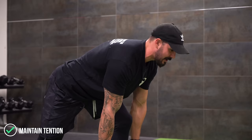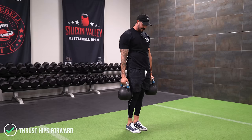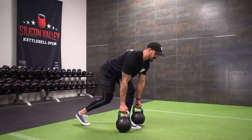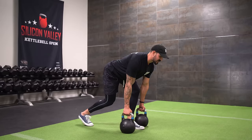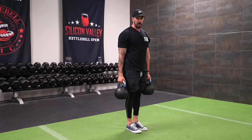Now all I'm thinking about is my abs. That's the very last cue, is brace the core, abs tight, and then it's thrust the hips forward. Toe goes back for stability, break at the hips, nice rigid spine, abs tight, tension out of the arms, thrust forward. And notice I'm using this other foot to help stabilize.